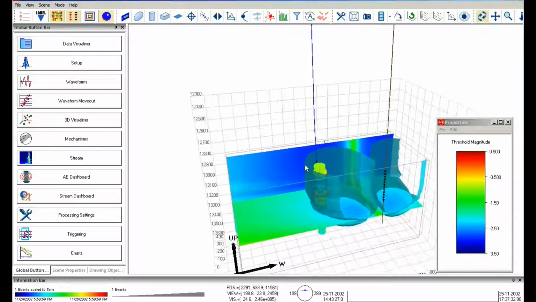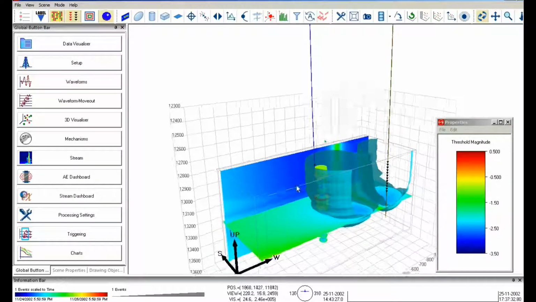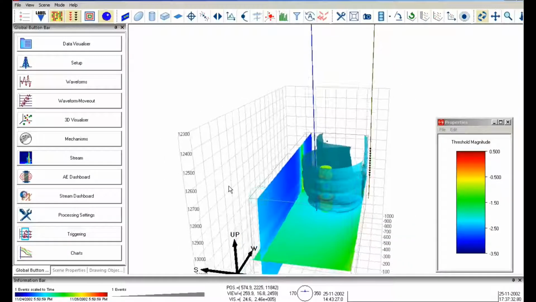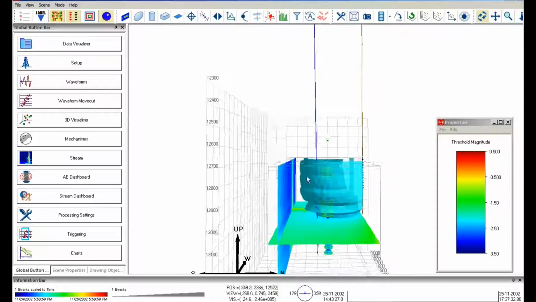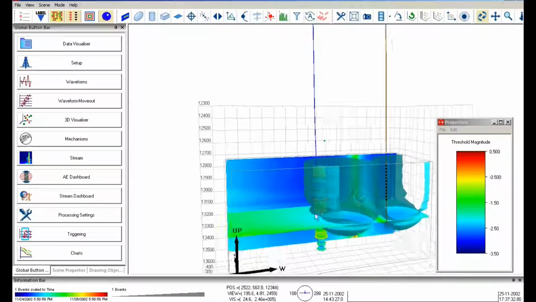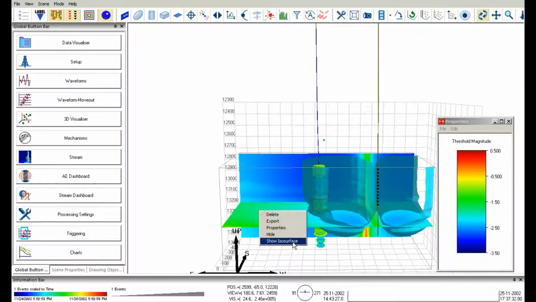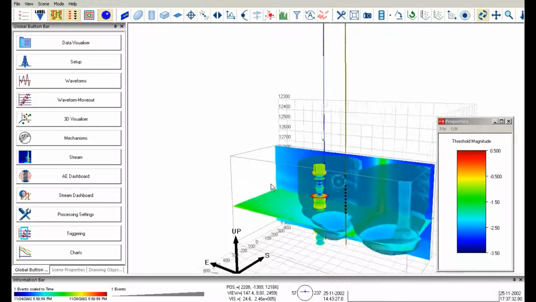You can do the same thing for magnitude sensitivity. I skipped the procedure to generate this magnitude sensitivity, but after you generate the magnitude sensitivity, you can right click on the plane and select to generate the isosurface. And here is the isosurface that I generated based on this magnitude sensitivity.